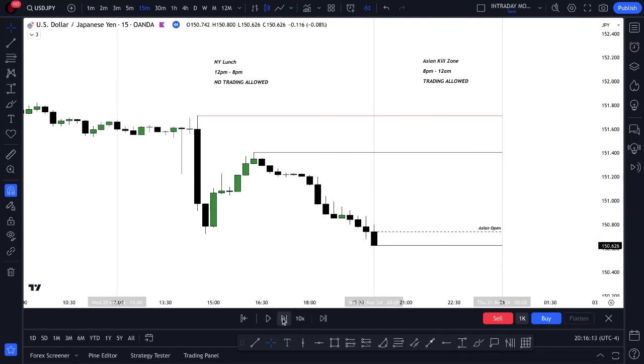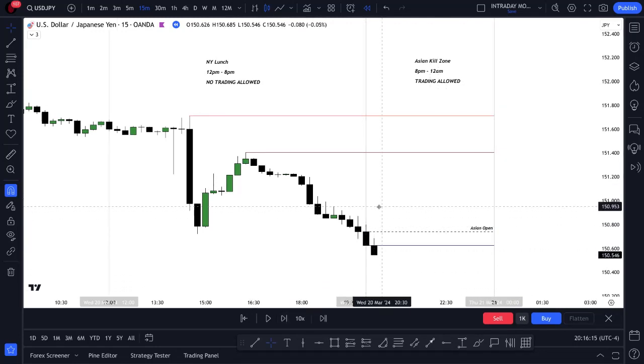Let's see what happens. So you see we get a purge right here. Price takes out that low. There's a purge on sell side liquidity. What I do at this point, I like to scale down to the 1 minute time frame. Now, this doesn't mean you can't use the 5 minute, 3 minute, 2 minute as your lower time frame entry technique, right? To go down and find an entry on the lower time frames.